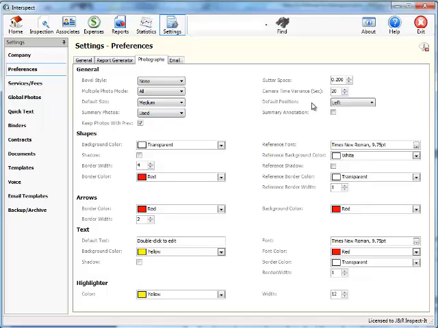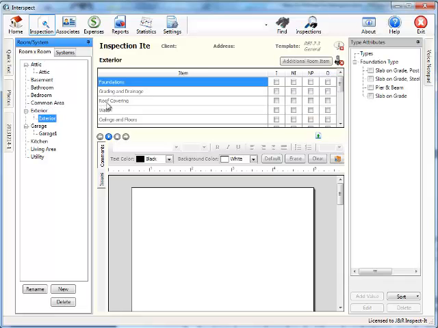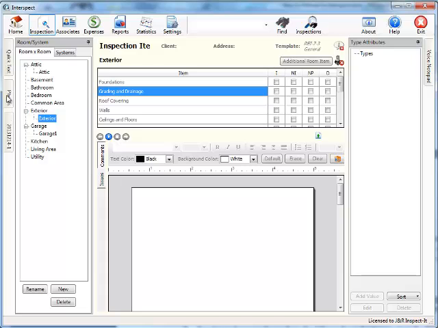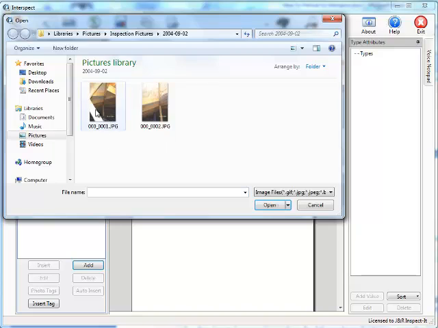The default position is where you want your first picture positioned when you auto insert. I set mine to the left. If you're doing 1 picture, you may want to center it. I haven't seen too many people that actually want to do it to the right side. Let's go back and we'll take a look at the default sizes. I'll go ahead and set this to small. We'll pull our inspection back up again. And I'm just going to go grab some photos. I'm going to add some photos from a file that I have.